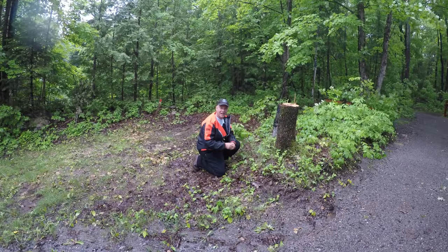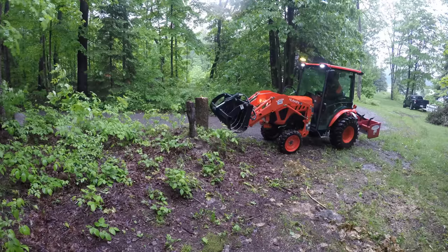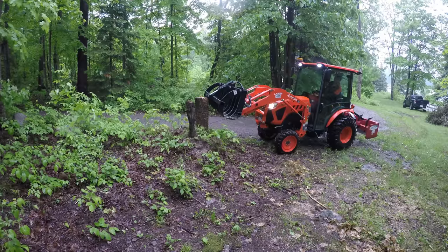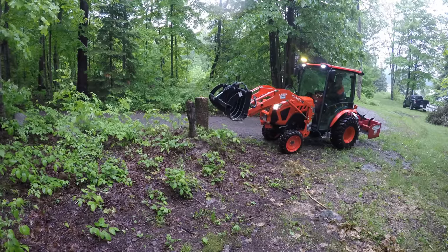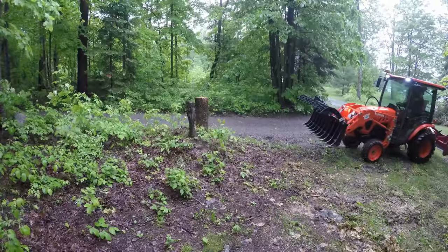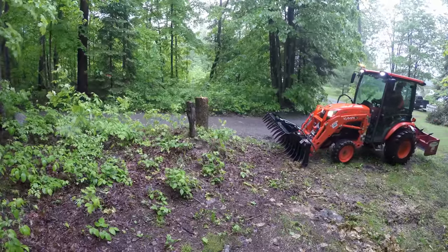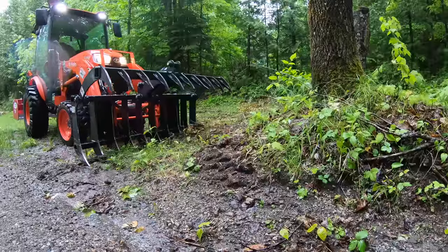All right, so here's the plan. I'm gonna come in and I'm just gonna push them with the grapple a few times just to see if there's any give, because I don't know if these are rooted shallow or rooted deep. And then I'm gonna take the grapple and I'm gonna start pushing in and starting to tease up the ground, probably 3 or 4 feet out, and I'm gonna work my way in. And we'll see if we can get some movement on these things.